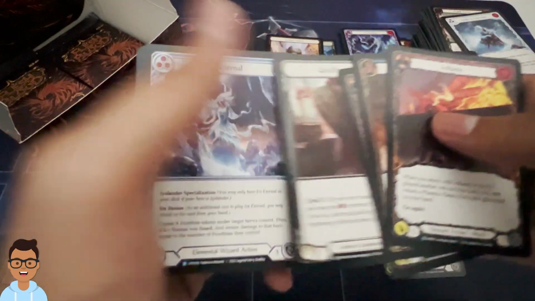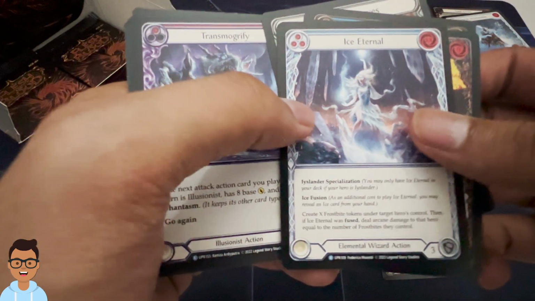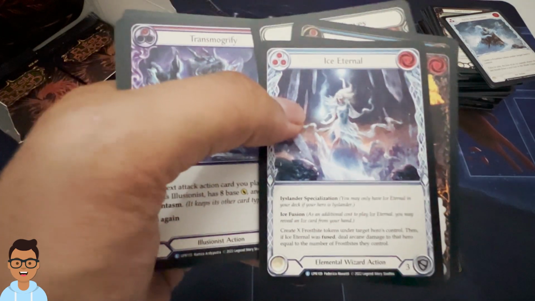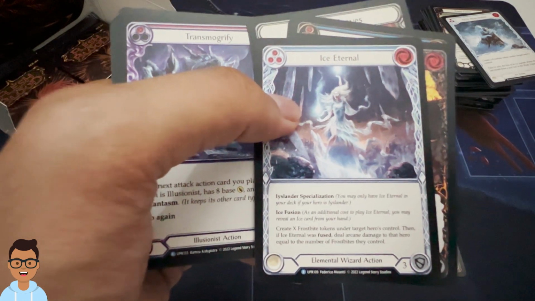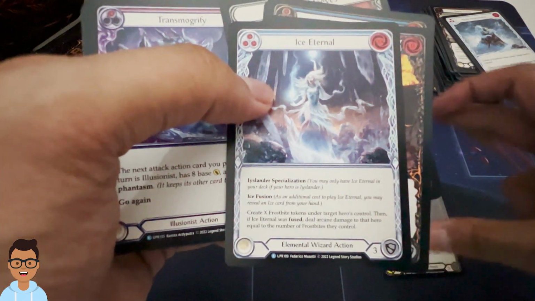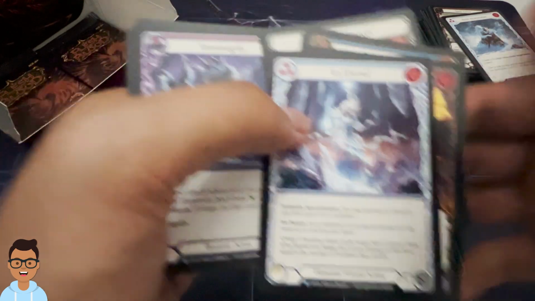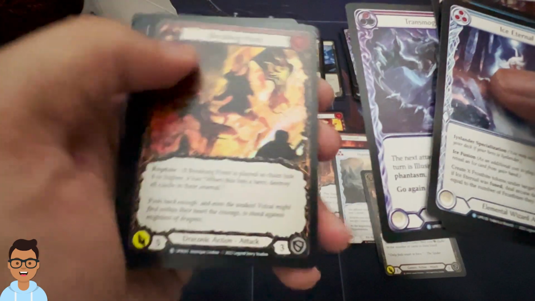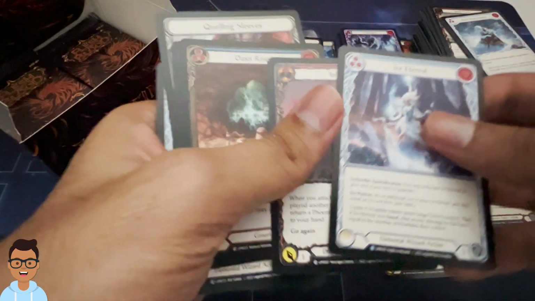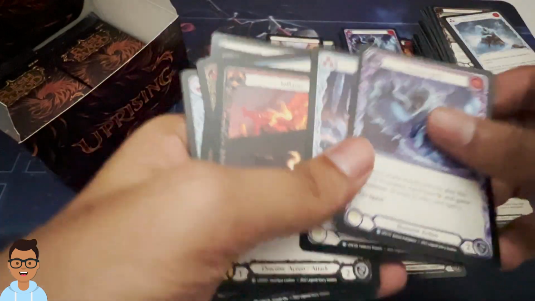So we have a Breaking Point, Cooling Sleeve, Ice Eternal. So this is one of the stronger cards for Icelander. Icelander reads, you get to create X Frostbite tokens, so it does cost double. So if you're pitching 4, you're creating 2 Frostbite tokens. Then if it's fused, you get to deal arcane damage to your, oh nice, a foil Breaking Point. Gonna put that there. And let's see, a red Transmogrify.